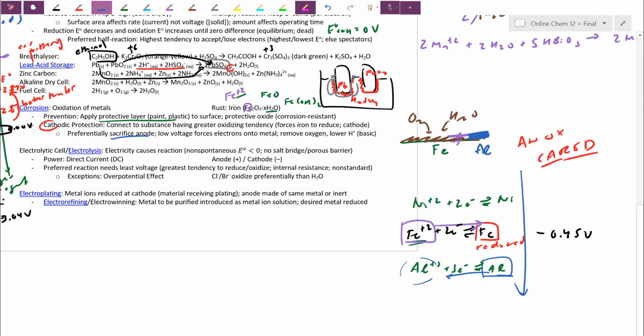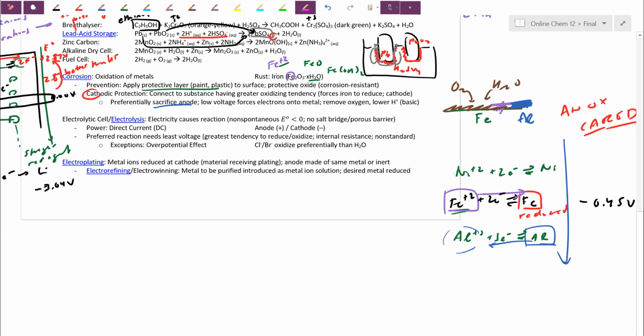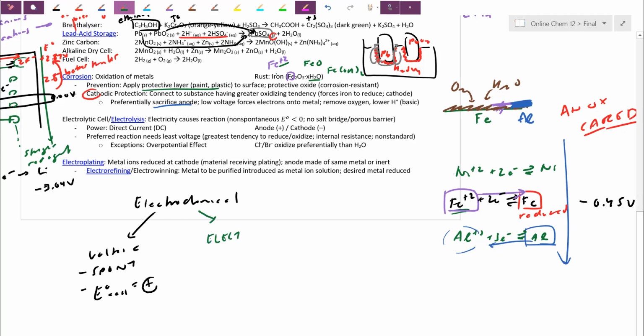Okay. Lastly here, we switch over. Remember, electrochemical cell nowadays is the umbrella term. So far, we've been looking at a voltaic cell. A voltaic cell is spontaneous. The E cell, the total voltage after you add up the reduction and oxidation, was positive. Now we're going to switch over to the electrolytic cell. Fortunately for us, it's exactly the same table, but an electrolytic cell is a non-spontaneous reaction.